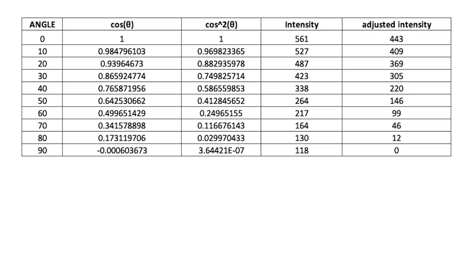Now here is our data that we've just collected. We have the angle, we have the intensity, we have the calibrated intensity. So that's the background ambient radiation that Simon referred to. And we've subtracted that from the intensity. So we clearly need to use this data. And then I've also included the cosine of the angle in radians and also the cos squared of the angle as well.